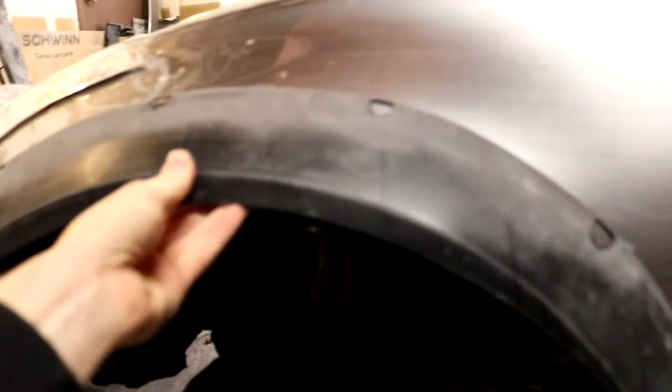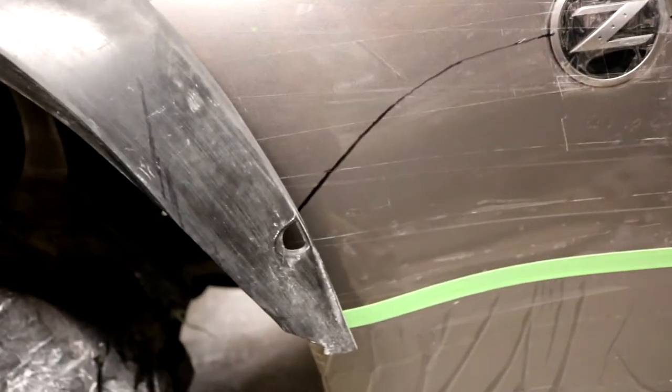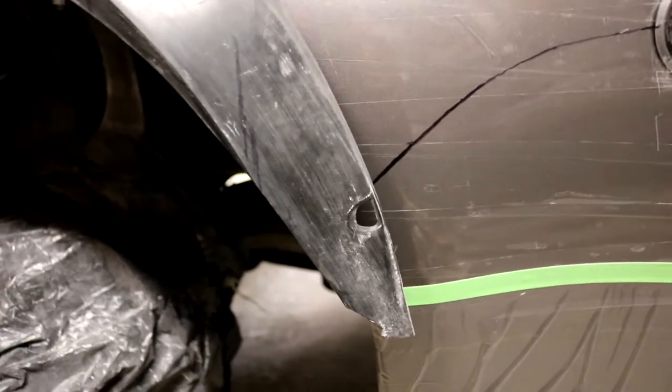So you can see there, as I have it in the rough position that it's going to be, you can see where that end part right there, the tail part, is coming over my line. I'm gonna wanna go ahead and tape the flare onto the fender and then just Sharpie marker right over that area where I need to cut that off. Because if I leave that there, it's gonna interfere with my clay.